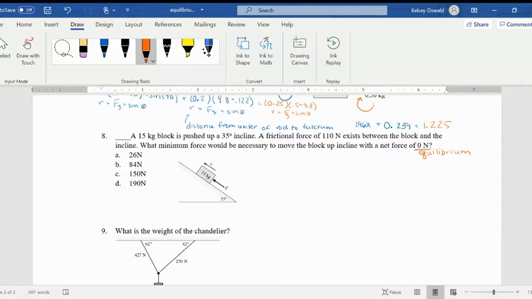A good first step for these is always to draw your free body diagram. So we know we'll always have gravity pointing straight down. We know our normal force points perpendicular to our surface, so in this case, that'd be up and to the right. If we're being pushed up an incline, our applied force is going to be pointing up our incline, or up and to the left. And since we do have friction, friction always points in the direction opposite of motion. So here friction would be pointing downhill, since we're moving uphill.